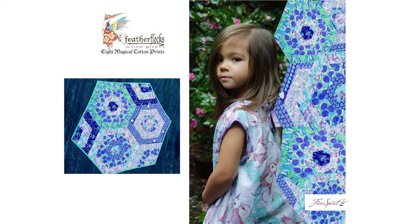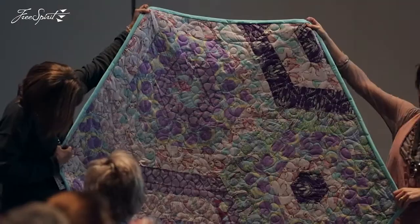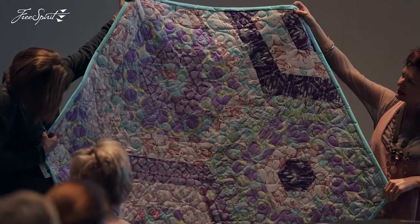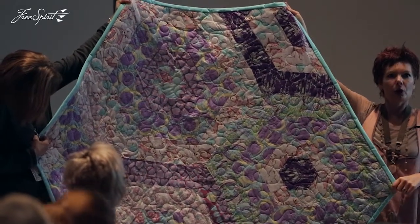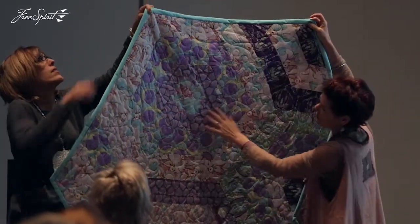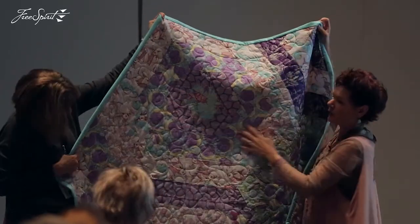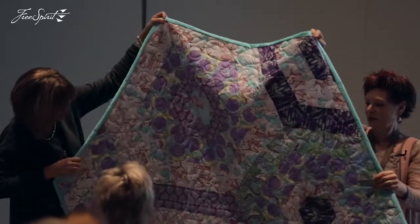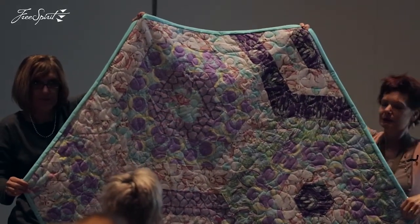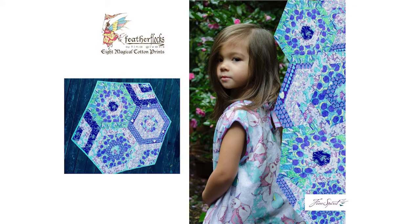Oh, and I have a quilt to show. I have a thing for hexagons, and I believe Amy Butler did a quilt similar to this a few years ago. But this is a very simple hexagon block where it's a walk around the hexagon. So we literally created this piece. It's a very simple quilt, but the fact that it's also that shape is a really fun, unusual playroom quilt. And it mixes all the lavender skies. I really love the colorway. It's really pretty. Very simple.